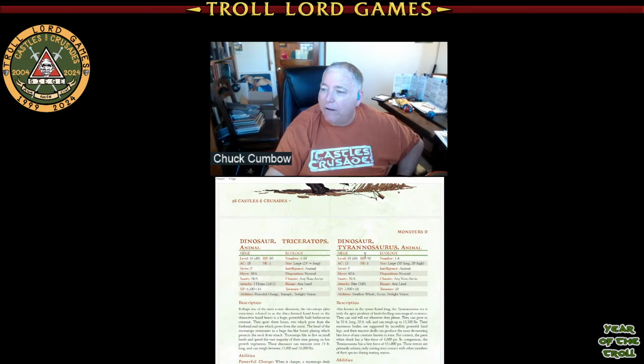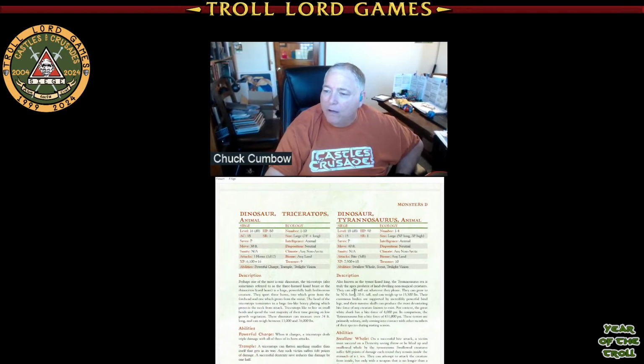Here we go. The Tyrannosaurus Rex. Level 18. Bites 5d8. Swallow whole. Scent. Twilight vision. Let's look at this bad boy. Also known as the Tyrant Lizard King. There we go.